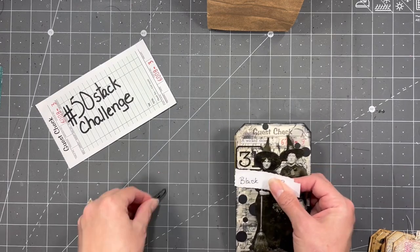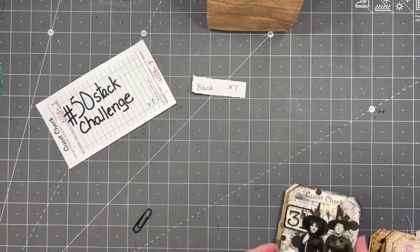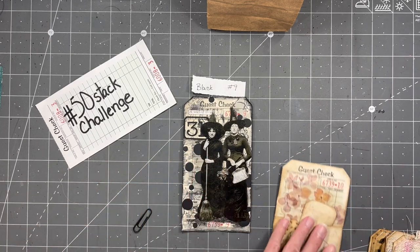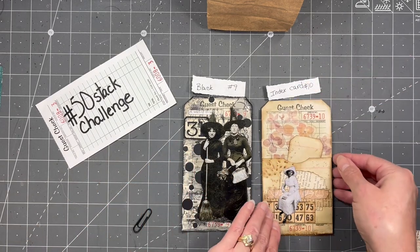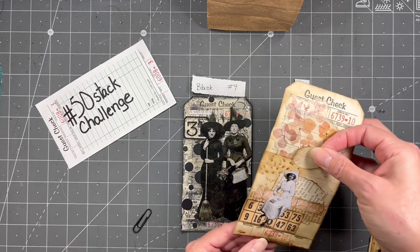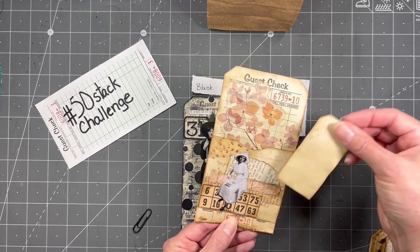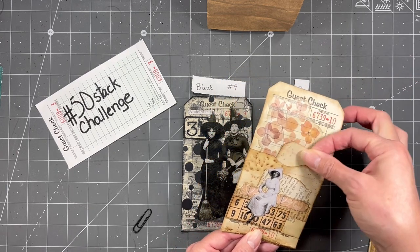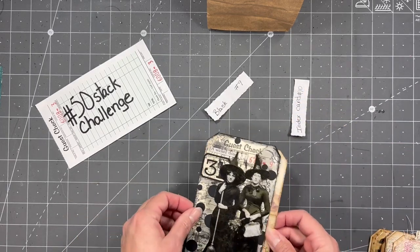This is what I was talking about. I have black, so pretty much everything on there is black, but you don't have to do it that way. Just one black item is fine. And then index card. So my index card is right here, and then I used the piece that I cut off and just turned it into a little tag as well. So that is what we have.